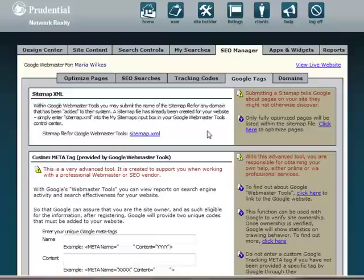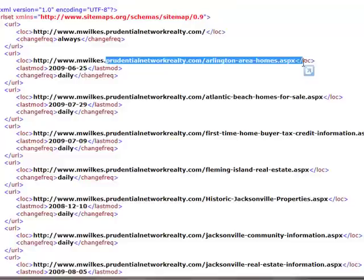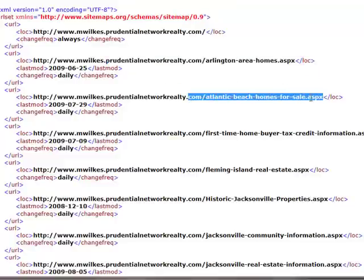One thing to note, when you do submit your website to the search engines to crawl, they'll also crawl what's called a sitemap, and that sitemap is derived from all of the meta tags that you've built on your pages from the SEO Manager. When you click on your sitemap, it's going to show you, for example, all of the different pages that you've optimized, and it'll only show those pages that are optimized. And that's important because you certainly don't want the websites to crawl something that has a bunch of gobbledygook in there, because it doesn't tie you to those specific keywords.